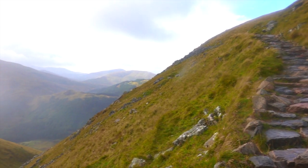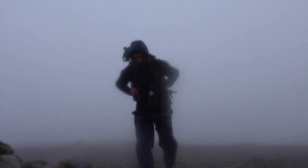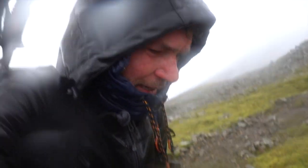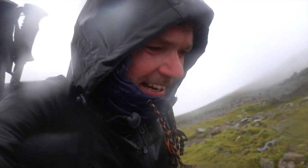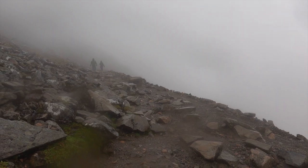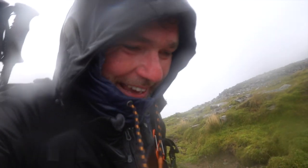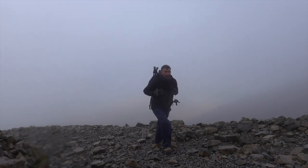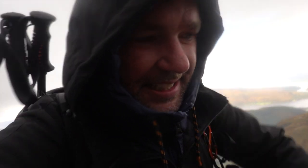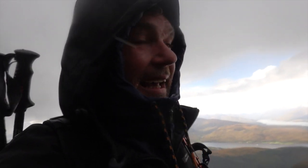Shortly afterwards, with the clouds rolling in, I sensed things were about to get a little tougher. The path in the upper section of the mountain switches back countless times, meaning it's not as steep as the lower section, but it can feel never-ending and it's looser ground to walk on. It is brutal up here! The temperature in the upper section today is freezing, but with the wind it feels more like minus 10, according to the weather forecast. So when you do this, it is imperative you're wearing the right clothing — it's all about the layers!